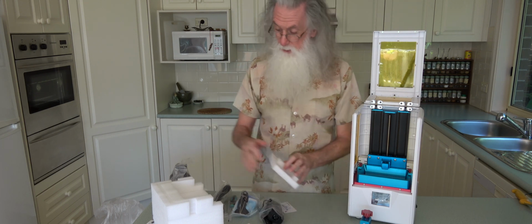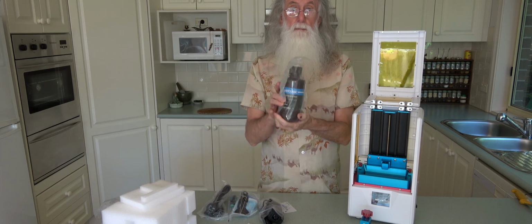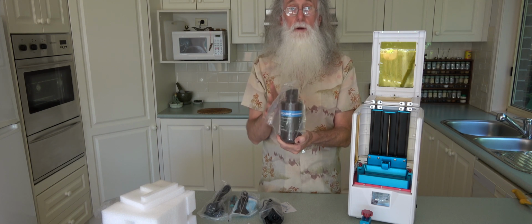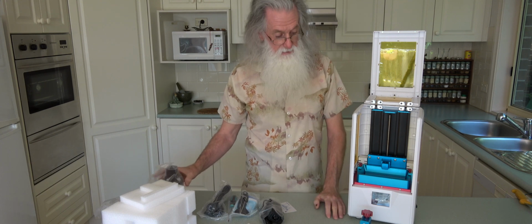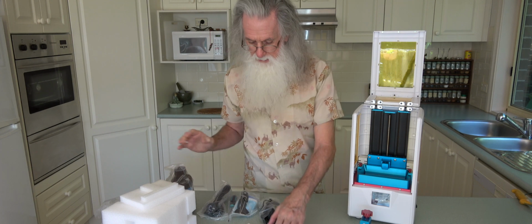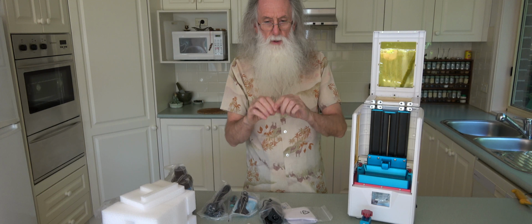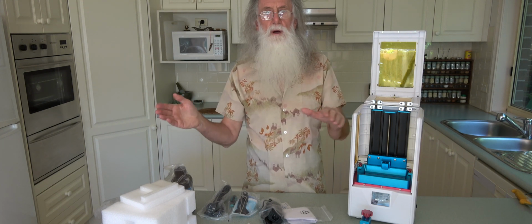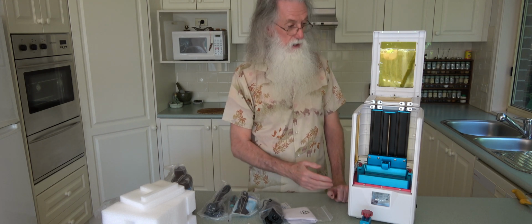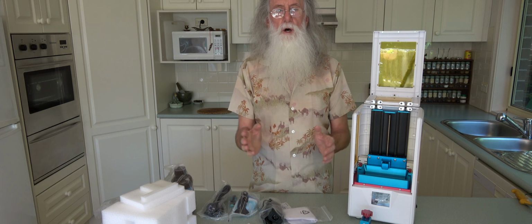The reason why I purchased it, and they're not cheap, they're fairly dear. A 1 litre bottle is about $100. So I purchased the one that came with a sample bottle and a couple of spare films. Because as you use it more, the protective film wears out. And apparently even the projection screens wear out. So they're a lot more expensive than replacing the little brass nozzle on your normal 3D printer.